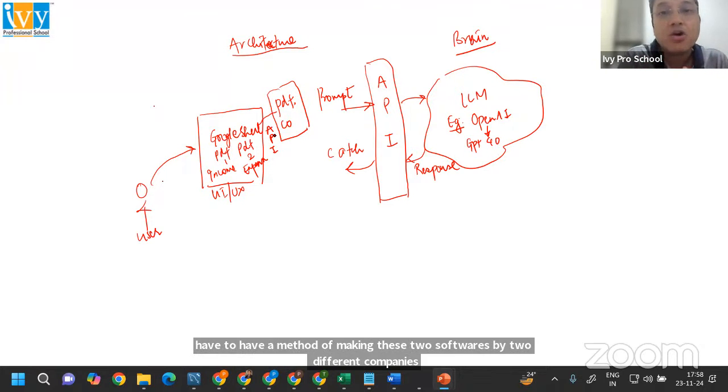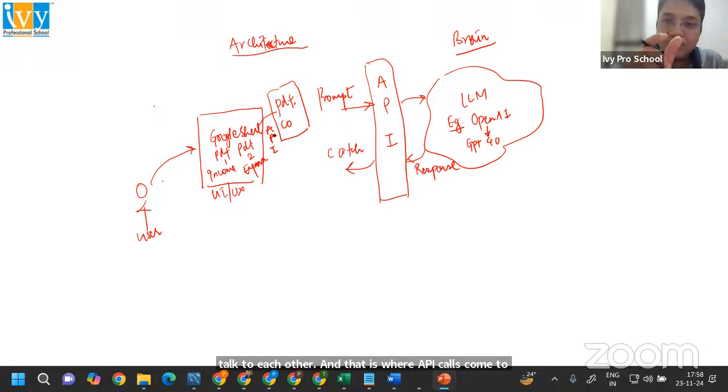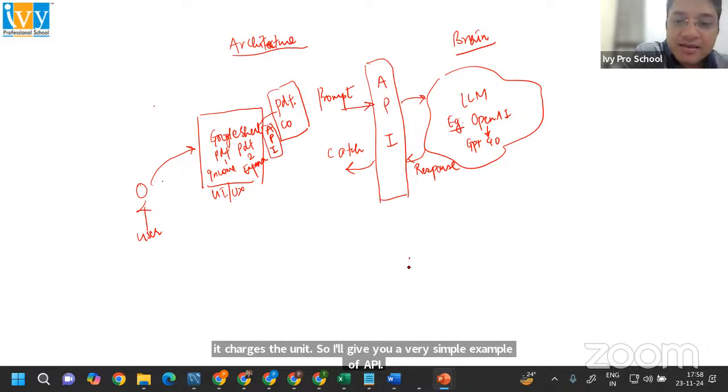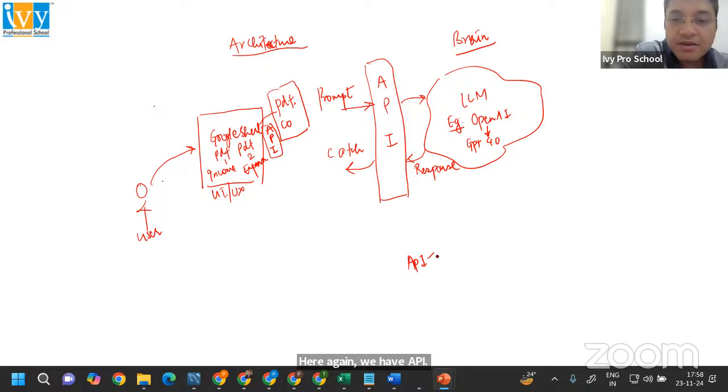And that is where API calls come into the picture, which authenticate the users based on a secret key, and it charges per unit. So I'll give you a very simple example of API. Here again, we have API. APIs are like your consumer number or customer ID in your electric bill.